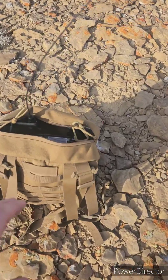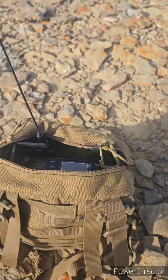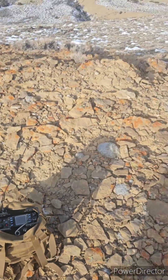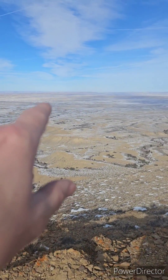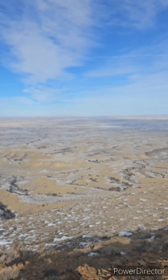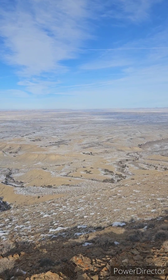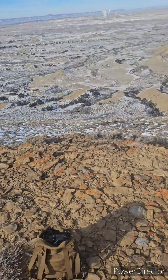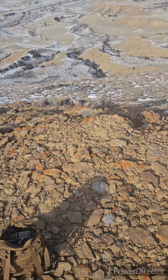This is basically what the repeater looked like — that's how I had to set up to do my testing. Got a better antenna on here, nothing special, just set it in the bag. I probably could have got 20 to 25 miles out of this, but I didn't feel like going that far. And of course we're up on a high point, so that's one of the key factors for setting up a repeater.